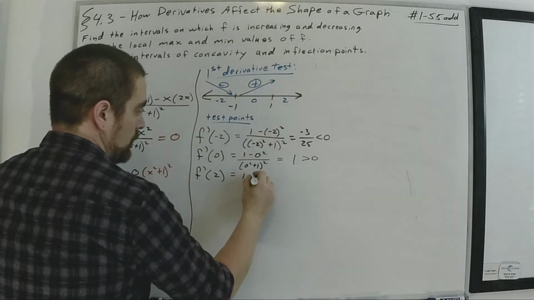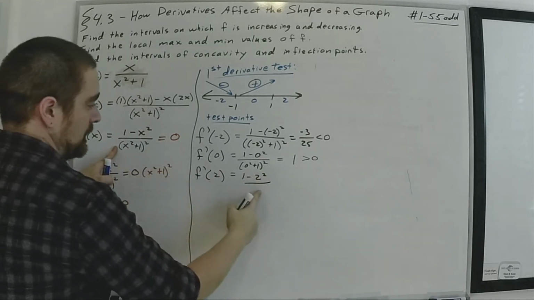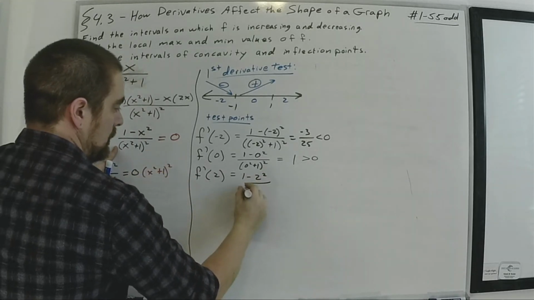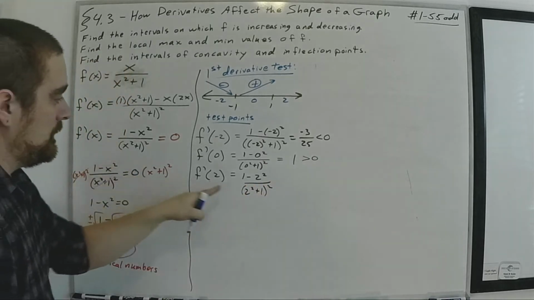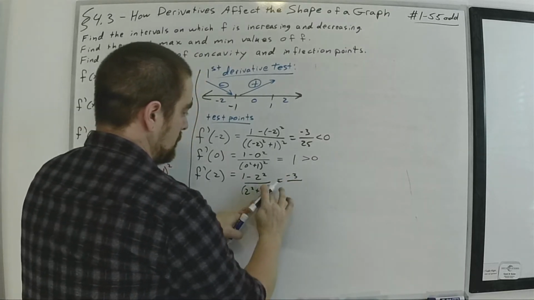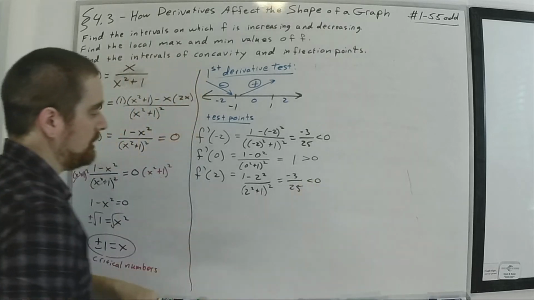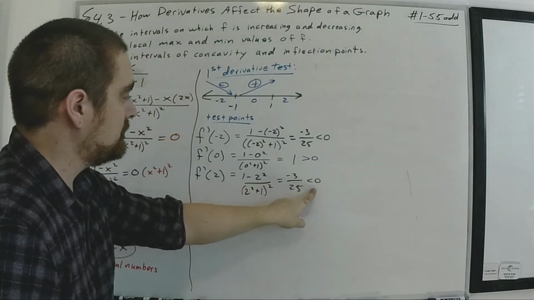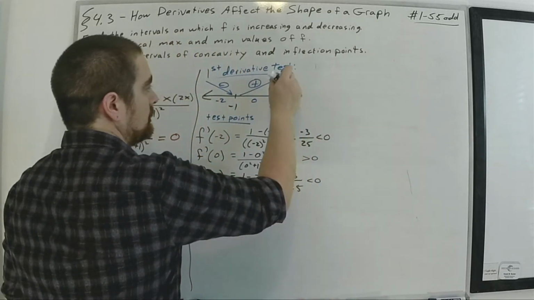So we'll plug in 1 minus 2 squared, and again, just going back to this derivative, plugging in 2 for my test point. 2 squared plus 1 quantity squared. So I get 1 minus 4, again, -3, 5 squared on bottom, 25. I'm back to my first derivative having a negative sign over this entire interval, so I'm decreasing from here on out.